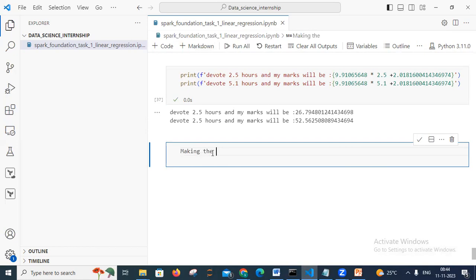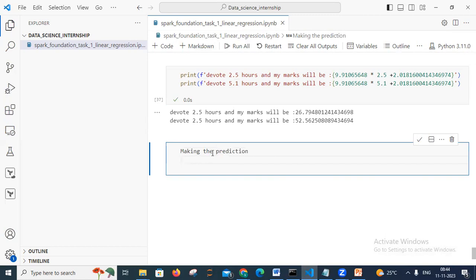Making the prediction. Now that we already applied, this is my train model X, all the X values, right? Now we have to test the algorithm.